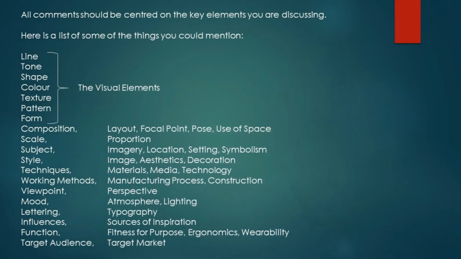Talk about the visual impact of the picture, and if you're talking about line, if the line is fine, if the line is broad, what difference does that type of line make to the visual impact and the way we experience the painting. The second slide gives you a list of some of the things that you may speak about. You're not going to want to talk about all of those, but you can maybe pick out one or two.